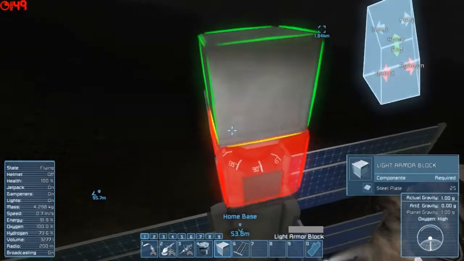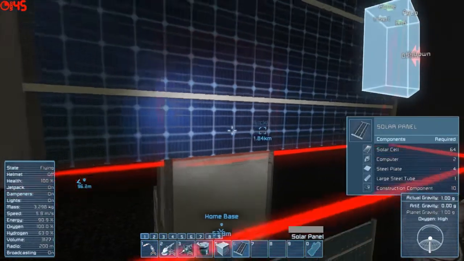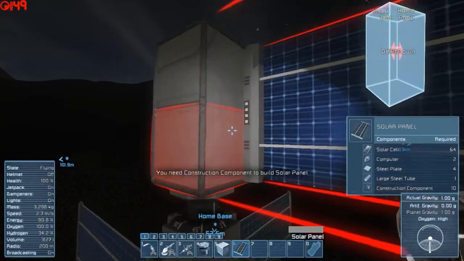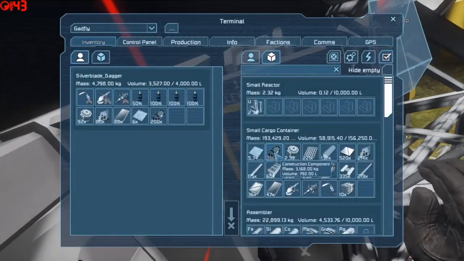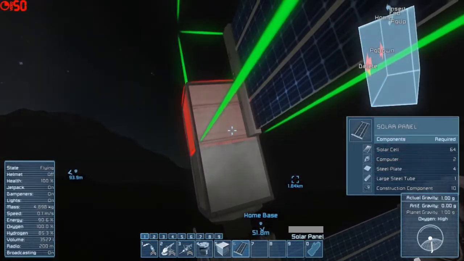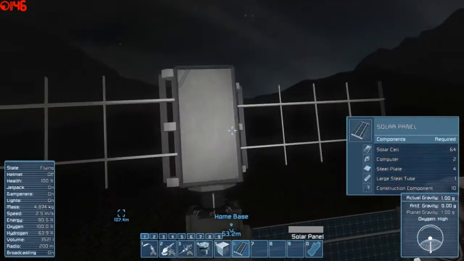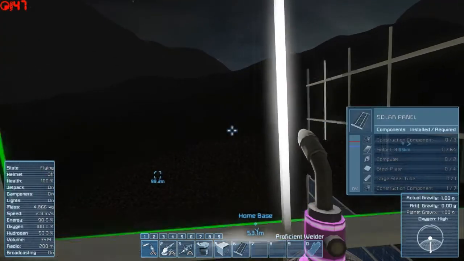Okay, let's get 2 more blocks up here. Weld these in. Get in there. There we go. And let's see. Let's start off on this side. Right. Make construction components. Derp. Probably don't need that many. Oh well. And rotate there. And rotate there. Alright, so this should be pretty cut and dry now. Should be, right?